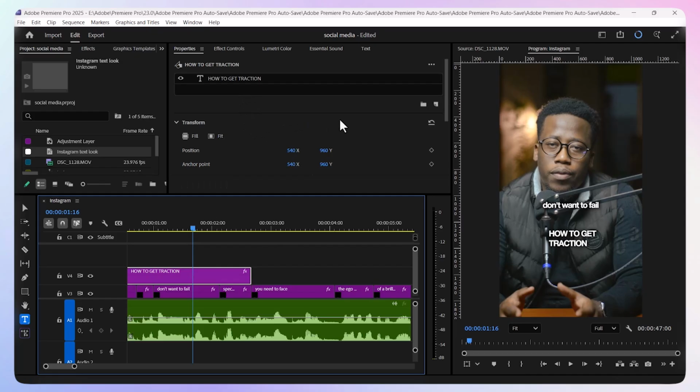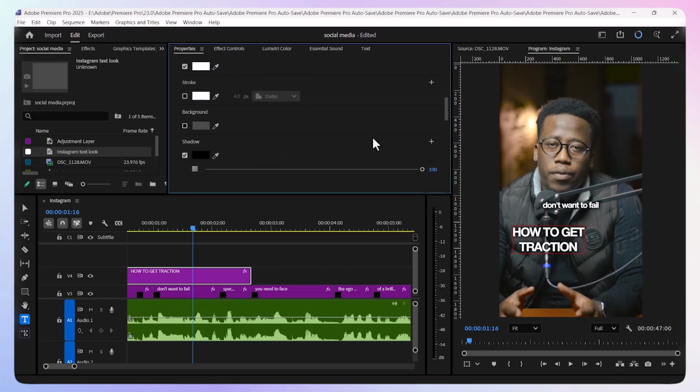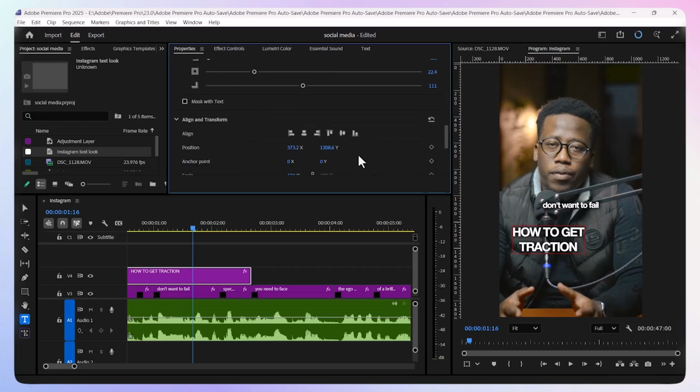Come to the text. Click. Can make it as big as however much you want. I want to keep it in the middle. And I come back here. I want to center it. Put it in center and align vertically. So I can push it down a bit.